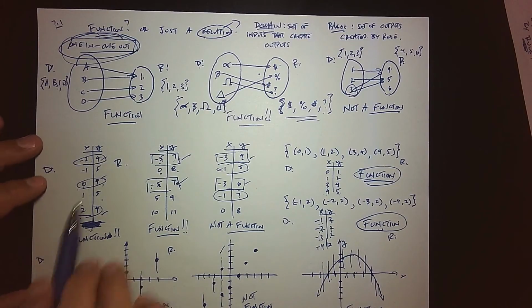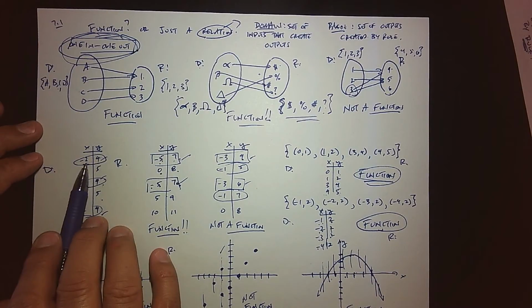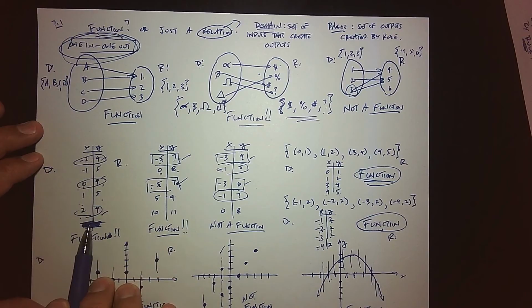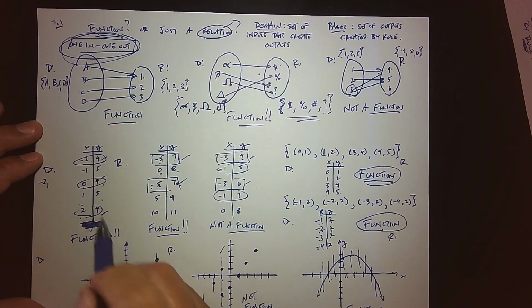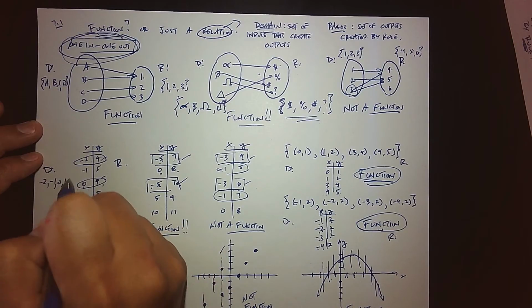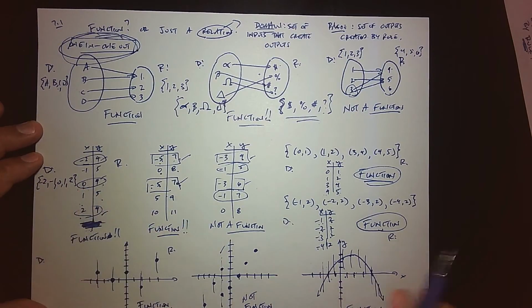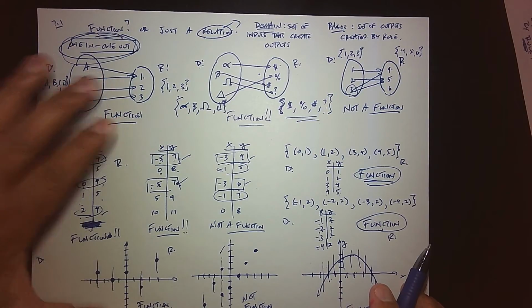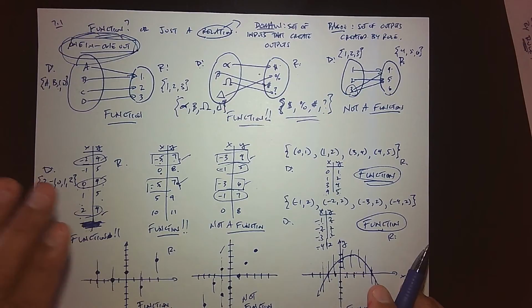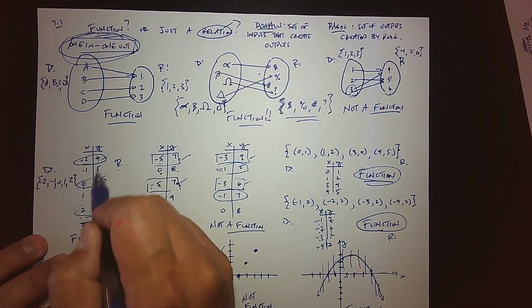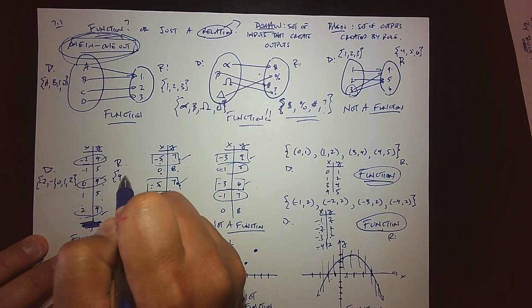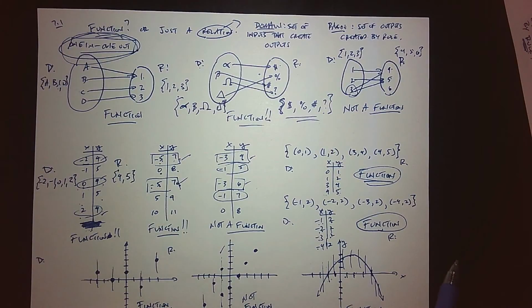Let me do a couple more. So for this table of values, again, there are thousands, there are millions, there's an infinite number of x values. But as far as the schematic is concerned, the only values that create an output are -2, -1, 0, 1, and 2. And we list it off with the curly brackets. So there are only 5 values, nothing in between -2 and 2, just the 5 distinct values, -2, -1, 0, 1, and 2. What's in the range? Well, it only looks like there are 2 values that come out. 4 and 5 are the only 2 values that seem to come out of that.